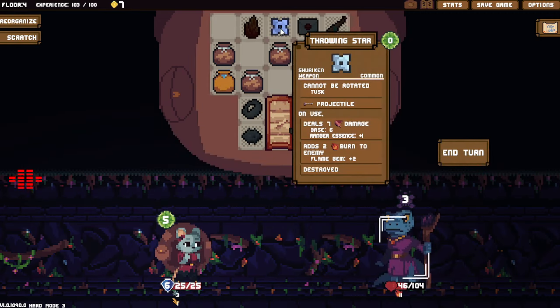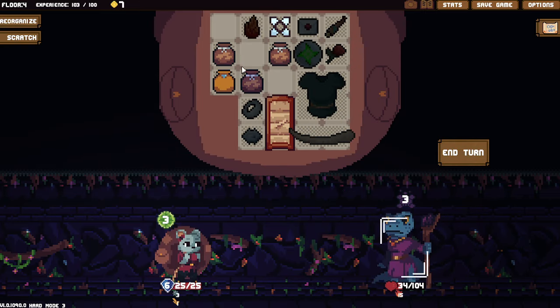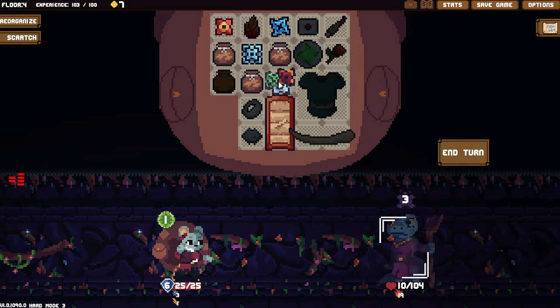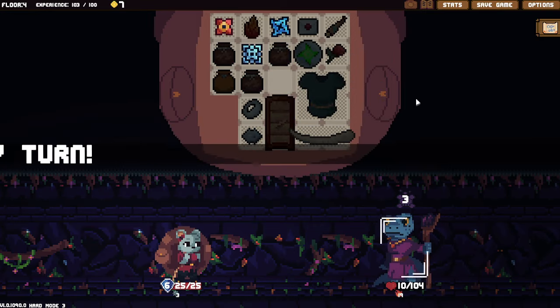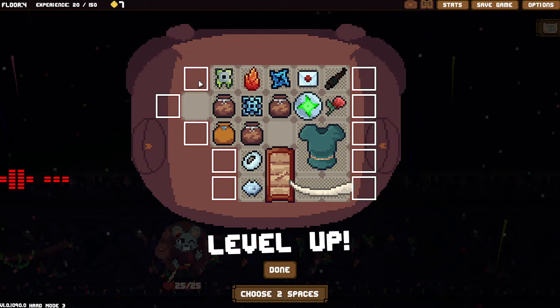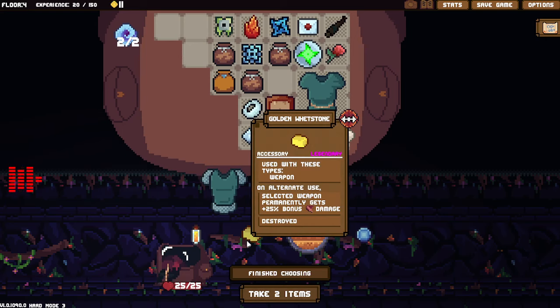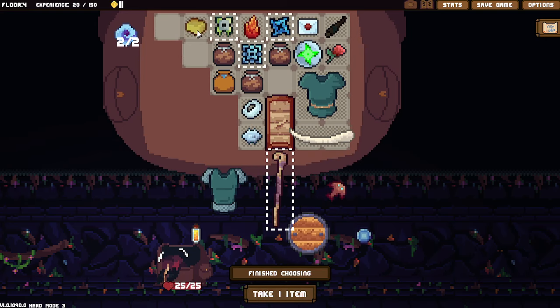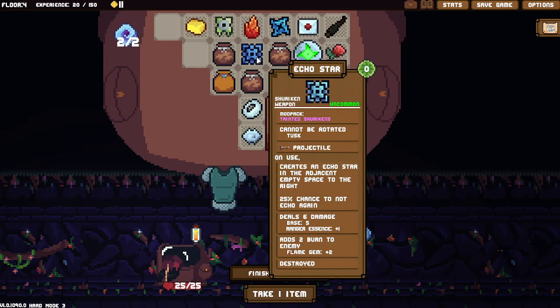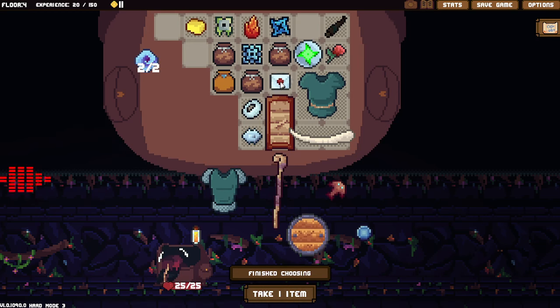Bladed, oh my god, really, you're gonna give me all these basic throwing stars? Okay, there we go. Get them all out of here. Now, how do we maximize... Oh, I guess we could do that, and that'll make 2 more spaces here. Ooh. Golden whetstone. I could use golden whetstone on a shuriken. That doesn't seem like huge value, if I'm being real. That doesn't seem like crazy, crazy value.